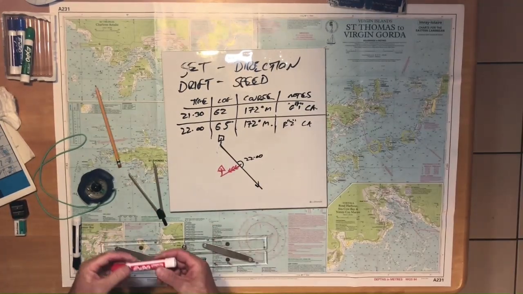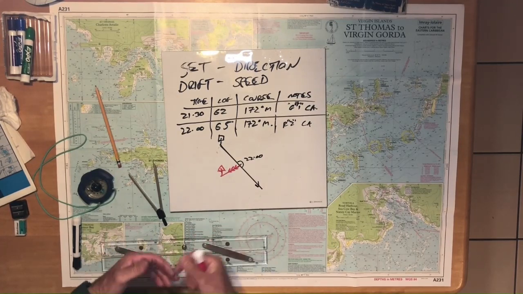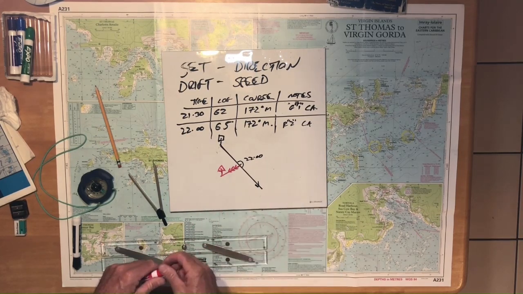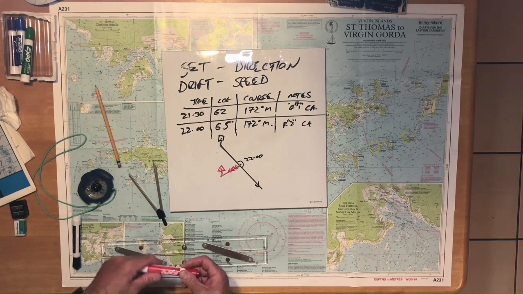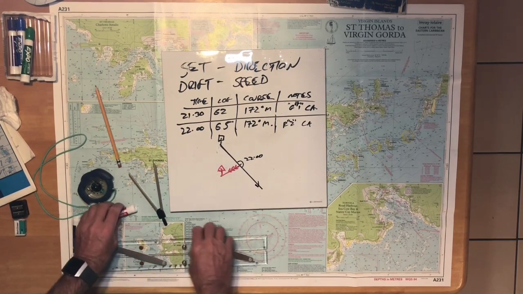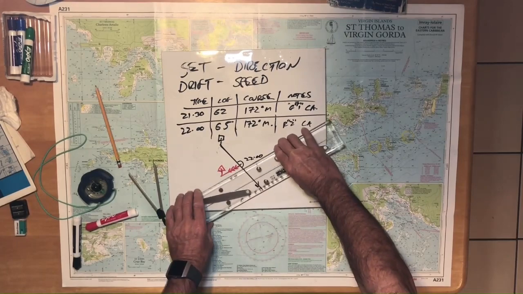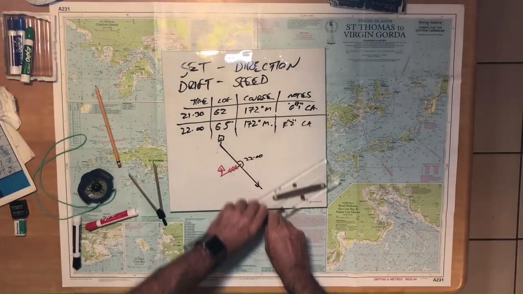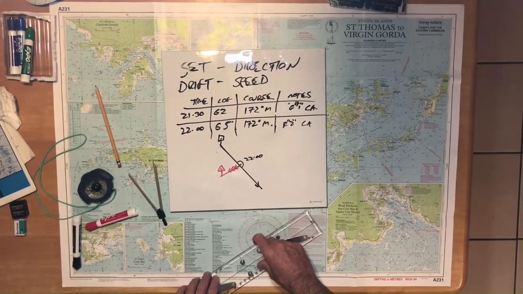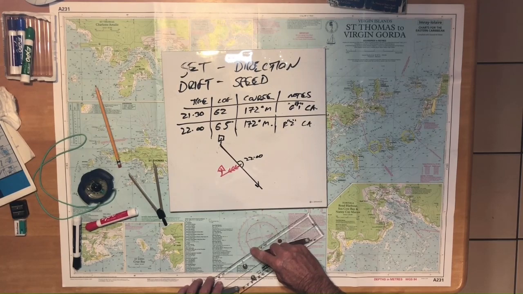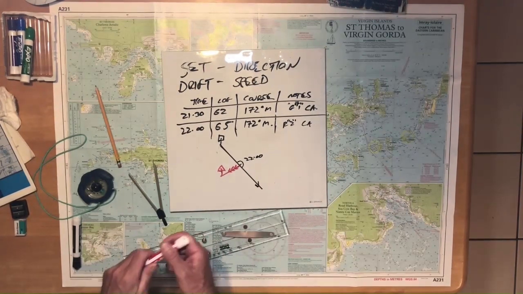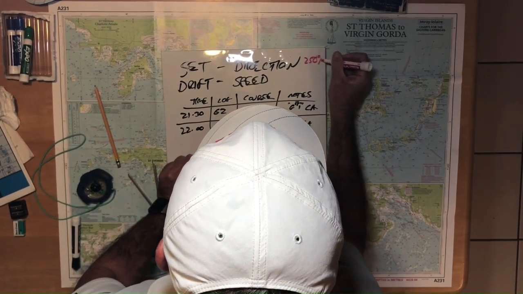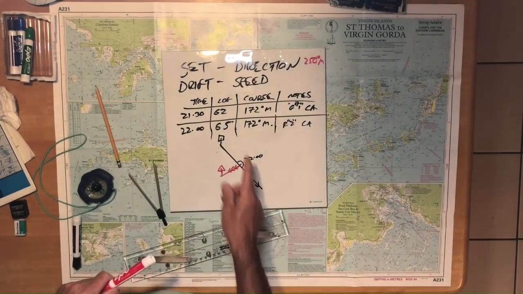And so if I can calculate my set and drift, there's a more advanced plotting technique which would allow me to build that in to my course so that I then steer a course adjusted for set and drift. But anyway, finding out what the set is is pretty straightforward. Remember, we always talk about the direction the current's going in. So I just move my parallels down to my compass rose. I read off what it says on the inner circle, and it looks like it's 250. So my set is 250 degrees magnetic, and then I need to know what my speed is.